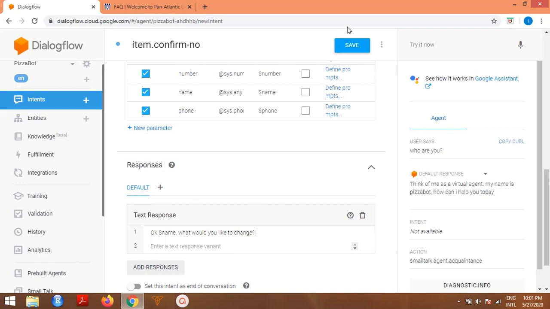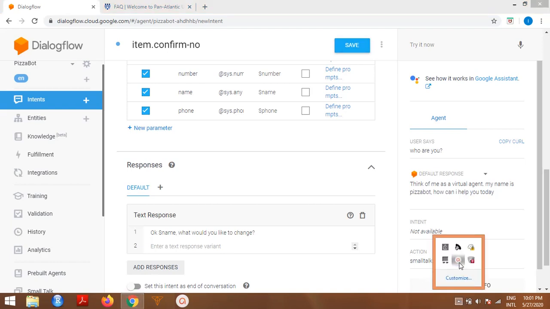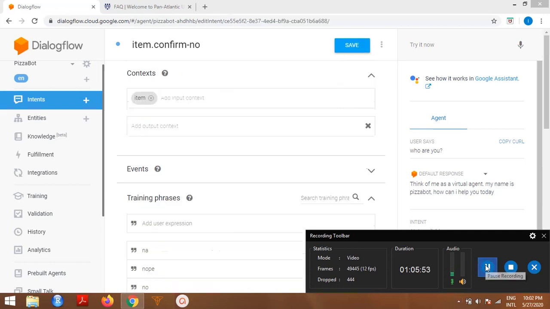So once we're done with this, let's click on save, then we can test our agent. So I'm going to pause this again so we don't have to take another couple of minutes, because any time here is valuable for us.